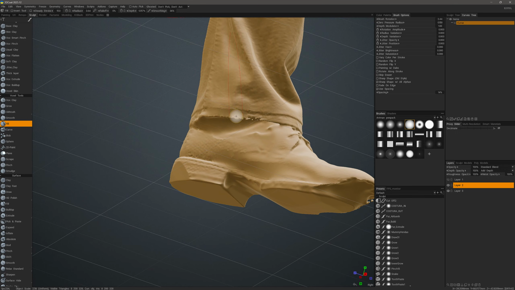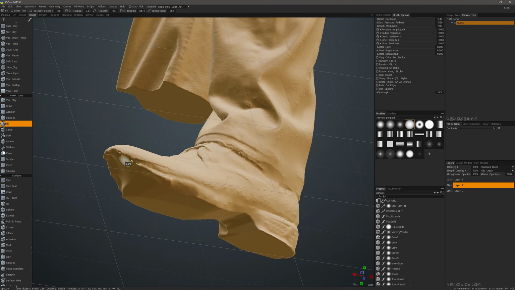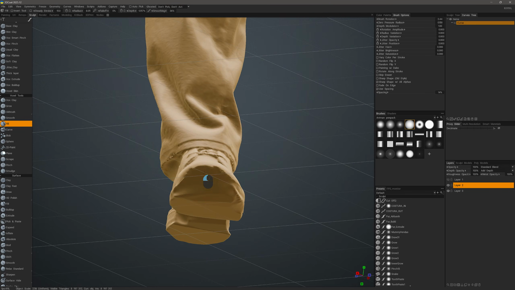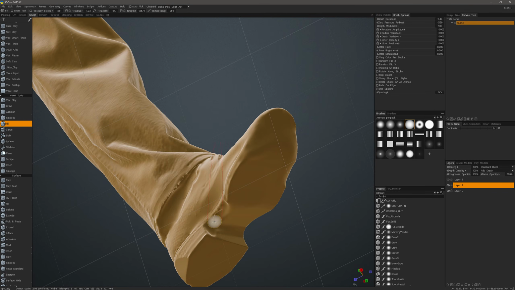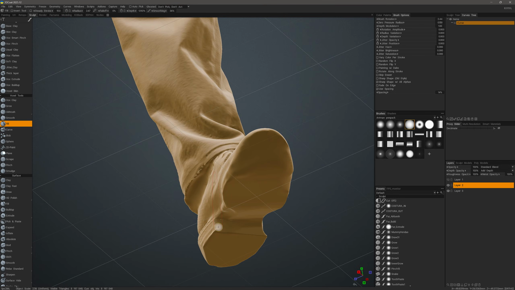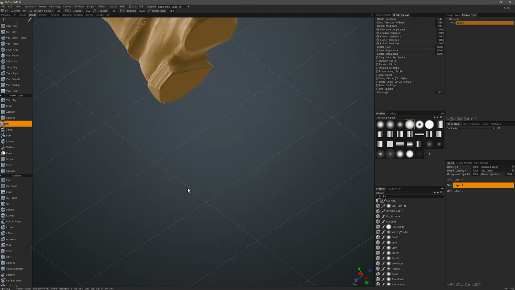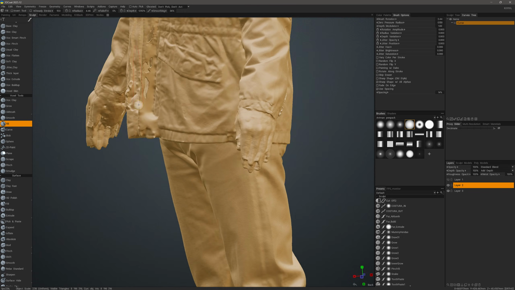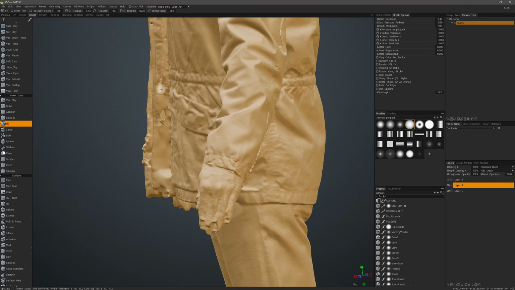And so with the fill brush technique that I try to use, instead of just starting in an open area, I try to start from where there is quite a bit of volume and then I brush toward the opening. So I'm brushing around these holes to fill them in.